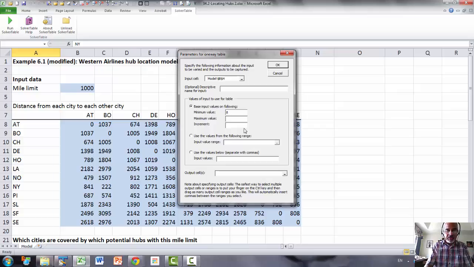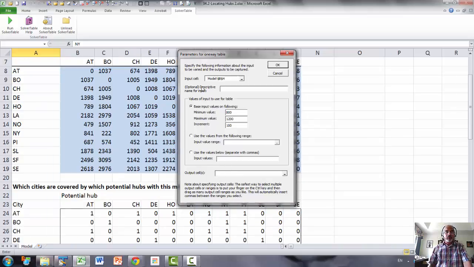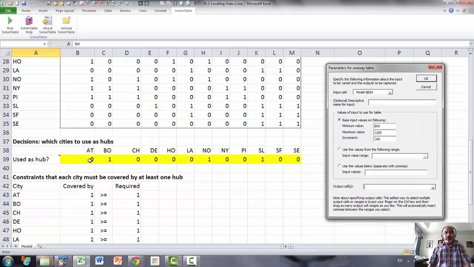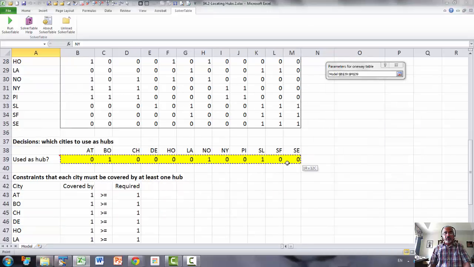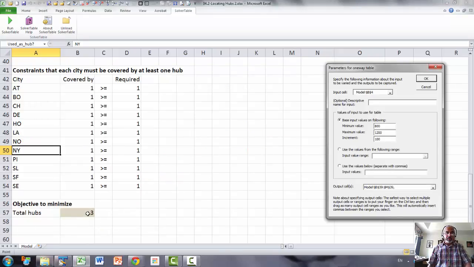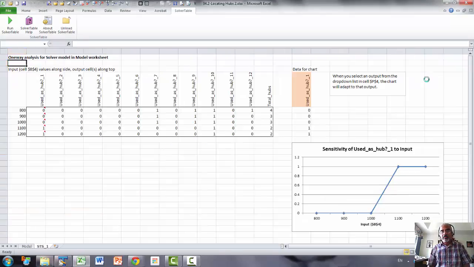So 800, so a smaller number of cities will be covered by a given hub, to 1200, expanding coverage in increments of 100, and we want to know where the hubs will be located and how many hubs. Control click.